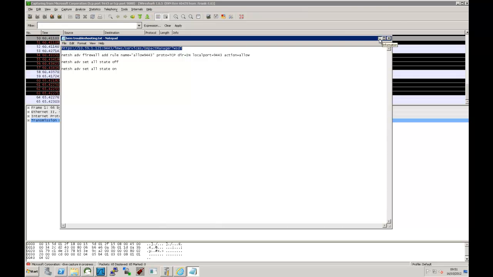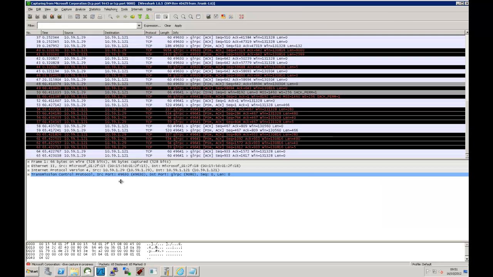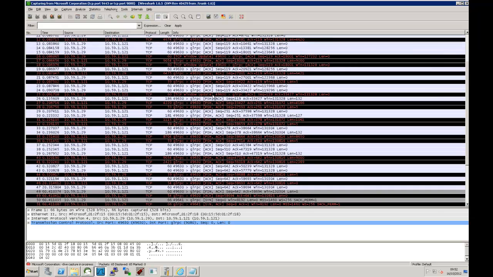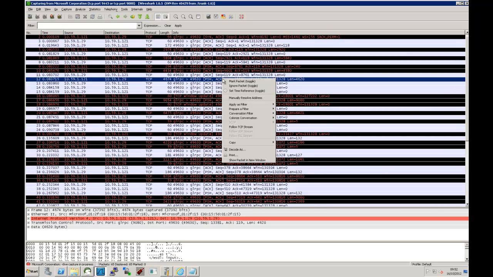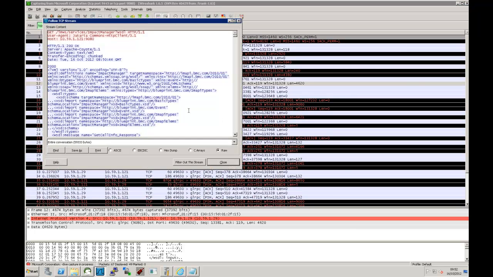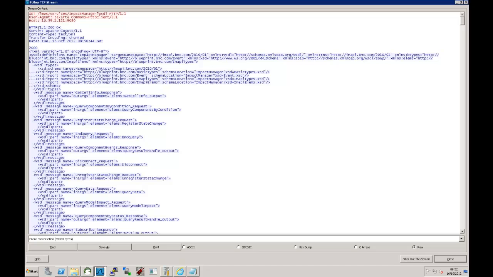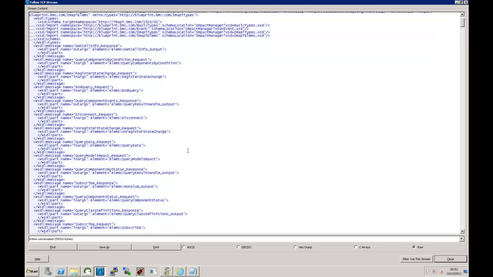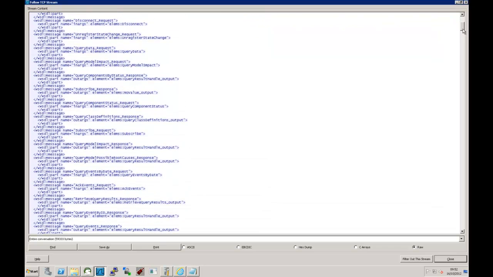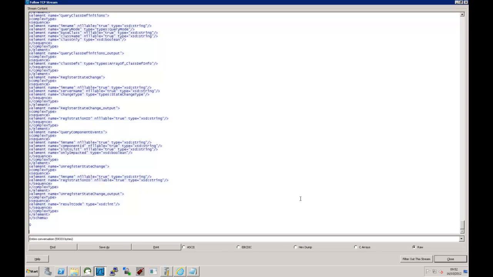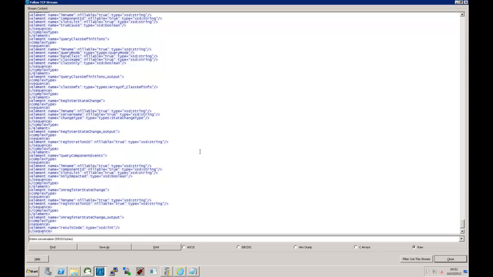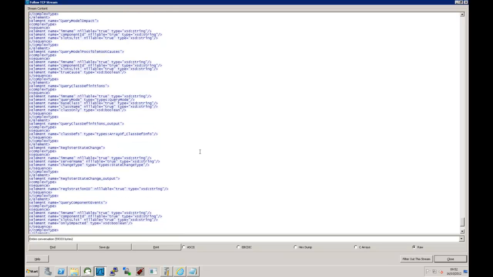Now if we go back to our packet trace, you can see there have been a number of packets captured this time, and if we have a look at the conversation, if you like, the TCP stream, we can see the initial request and the response to that request, all of the detail that comes back when someone requests the web service definition and the raw HTTP requests. Okay, so that's looking good. We've obviously got a good connection between our BEM system and the external system. We've verified that now. So let's take a look within Orchestrator itself.